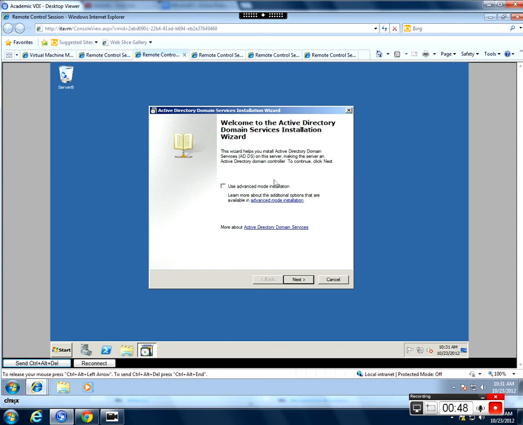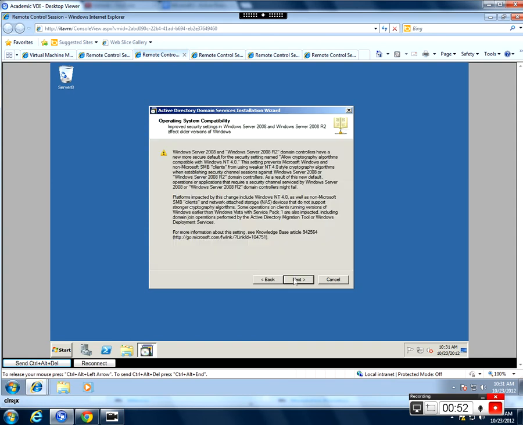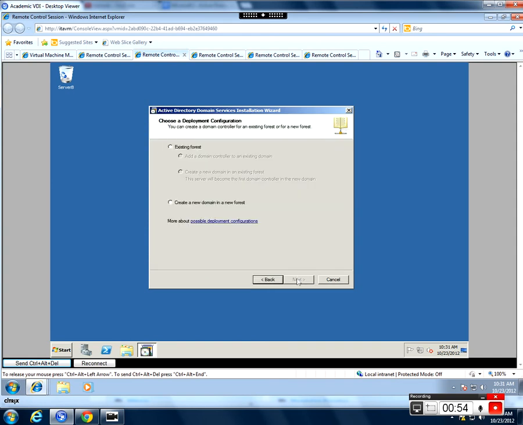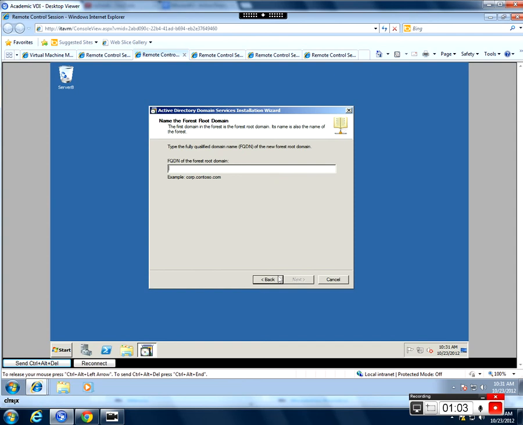All right, now we've got the Welcome to the Active Directory Domain Services Installation Wizard. I'm going to go ahead and say Next. Next again. And we are going to create a new domain in a new forest. So nothing is here, so this is going to be brand new. So we'll say Next. It's going to ask us for the FQDN. We're going to specify your last name. Mine's, of course, u1.local. And say Next. It's going to check whether the new forest name is already in use.